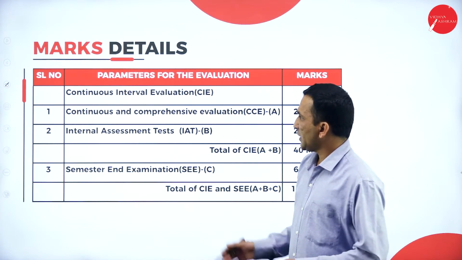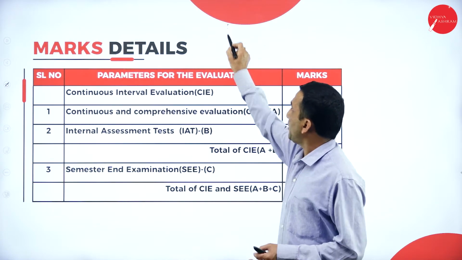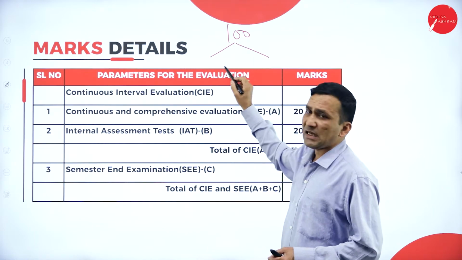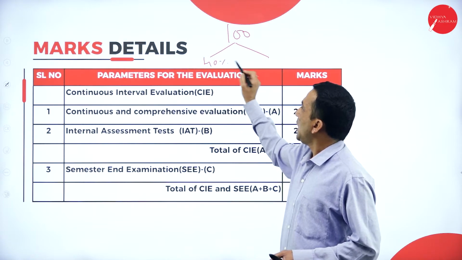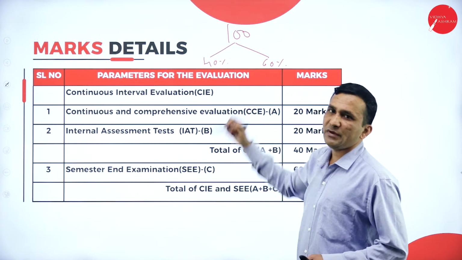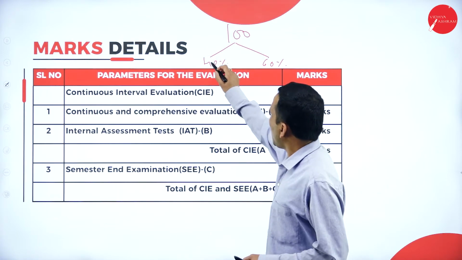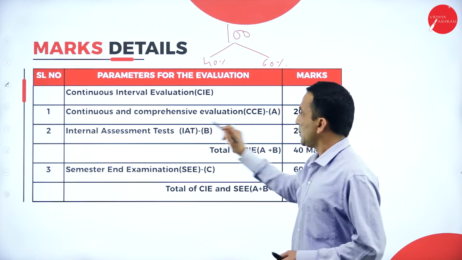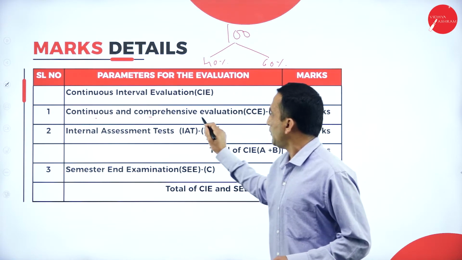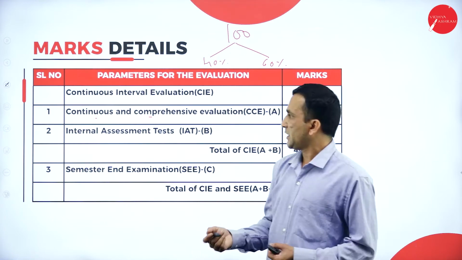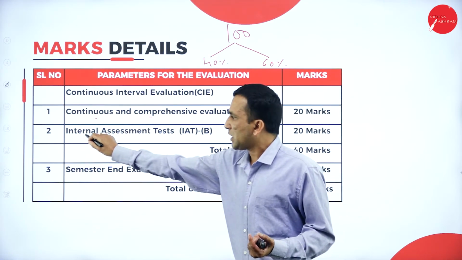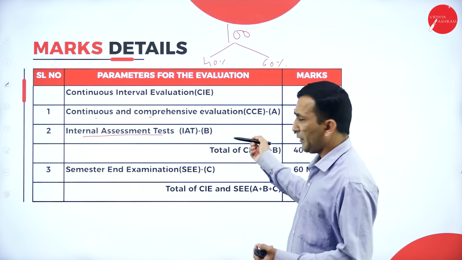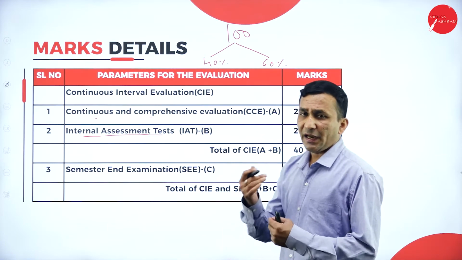And of course we need to know the Principles of Marketing paper is set for 100 marks. Here we majorly classify it into 40% internal and 60% external. External means the end semester examination. This 40% we again split into 2 parts. The first part is continuous and comprehensive evaluation, which is related to skill development. And the institutions conduct 2 internal assessment tests. Each test is 30 marks, but it is scaled down to 10 marks.